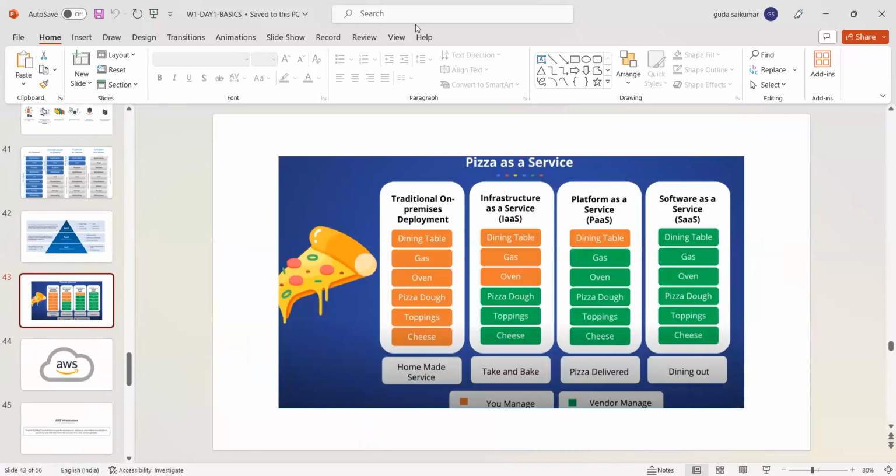In order to understand well, you can connect the kitchen example. So ultimately, the control reduces as you keep going. In Infrastructure as a Service, you have more control over your infrastructure. If you go to Platform as a Service and you are using any tool, your control reduces on the underlying infrastructure. Are you getting it?